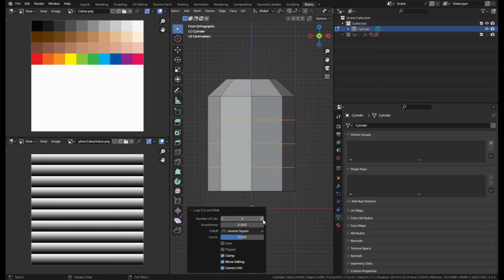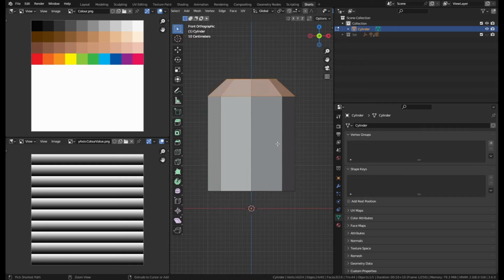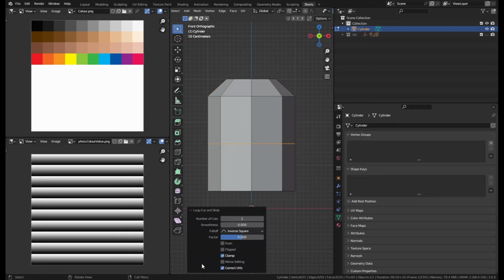Now if you wanted to, you could increase the number of loop cuts in the last operation properties window. If you felt you needed more, you could increase it however much you like. But in this particular case, we just need the one. You could also press Ctrl R and use the mouse scroll wheel to increase the number of cuts. That's the more common way of doing it. But if you decide to commit to that one and you want to change it, you can still do that in the last operation properties panel.